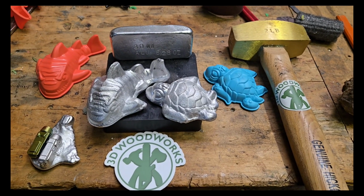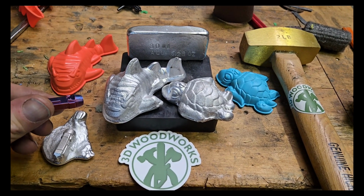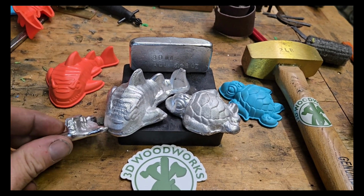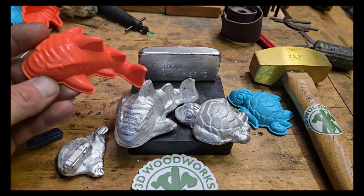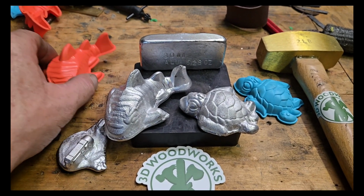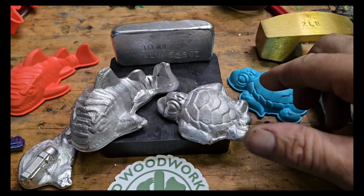All right, folks, here it is. The results of the pour. We tried to do the fastball grenade from Borderlands. We had a little 3D printed version of that. Yeah, that was not too much of a success. This was some of the toys that came with the Magic Sand play kit, and so that's the shark. Ba-boom. And this is the turtle right here.